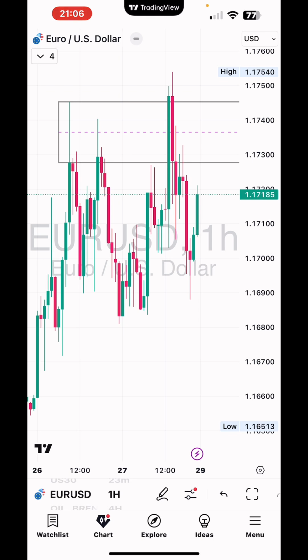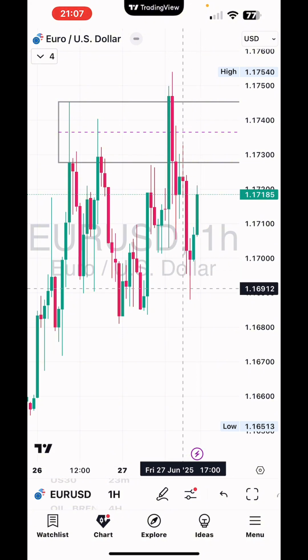Then you move to the 1 hour. And as you can see, we've had a break of structure here and here. Now, what you can see here is it's broken the structure, and then it's come back down for a retest. As it's coming back down, what is this? Wicks. Wicks on the bottom of the candles show that it doesn't want to go any further, because the candle bodies are up here, which means that the bears have tried to push it down, but the bulls have made sure the bodies have stayed above this line here, this support level.